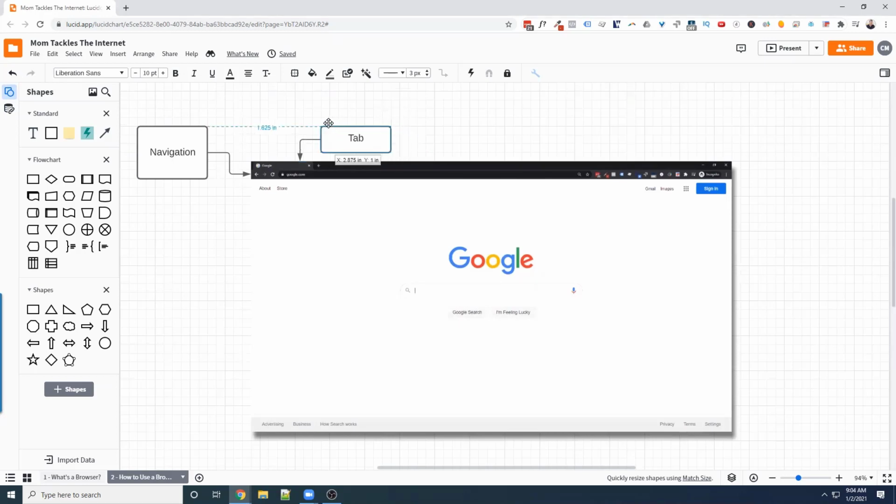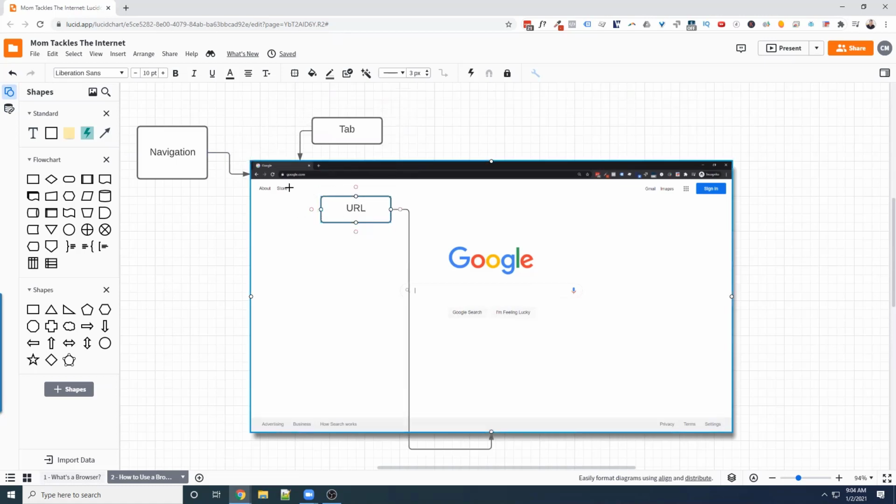Then, let me just move this out of the way. We will have the URL. I'm going to put this down here. So the way to think about the URL, let me see if I can get this to do what I want it to do right there. The URL is where you type in the web address. Think about this like a mailing address, but it's on the internet. So instead of coming to my house, you would type my physical house address into your GPS, and then you follow the GPS to get there. Same exact thing. This is just saying, okay, here's where I want to go on the internet. Take me there and show me what's there.